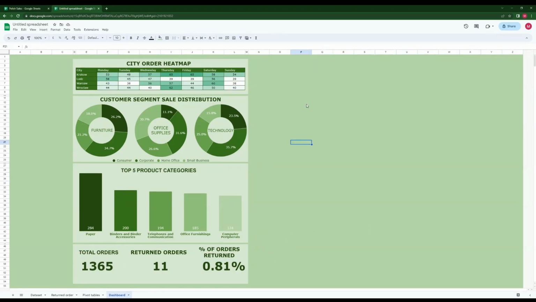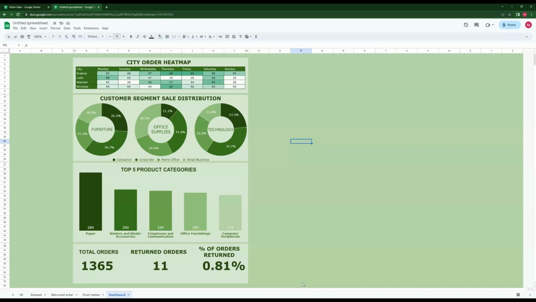The next visualization will be the most difficult to create. As promised in my last video, I will show an alternative way of creating map charts in Google Sheets. Although this software has a built-in map chart function, in my experience it is rather unreliable and clunky to use. For this method to work, I went to Google and searched for a transparent map of Poland. I saved the image on my device and copied it, and then I pasted it.